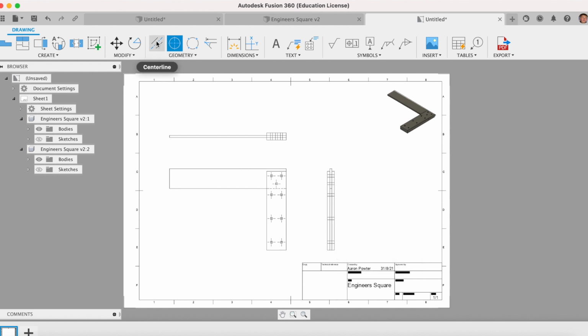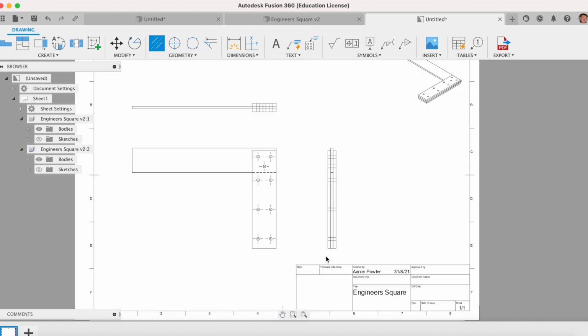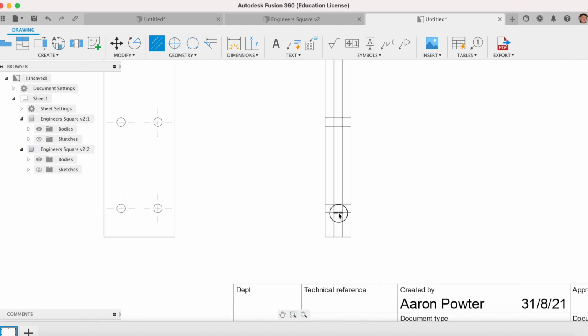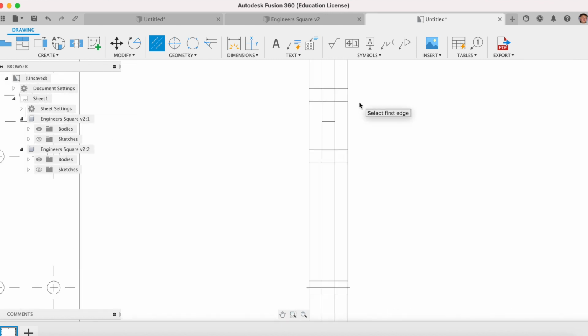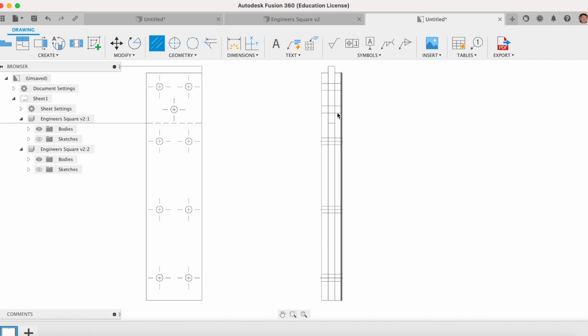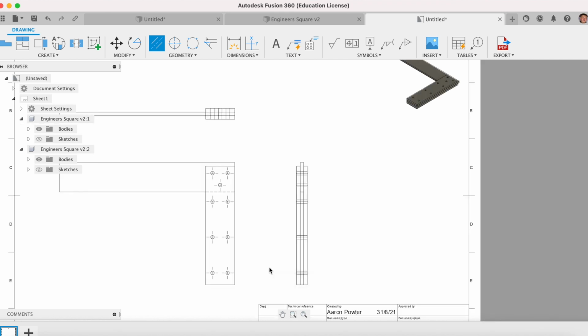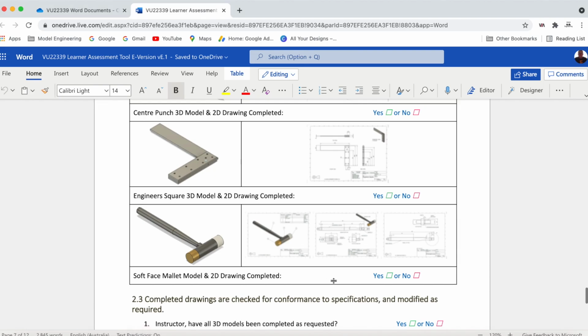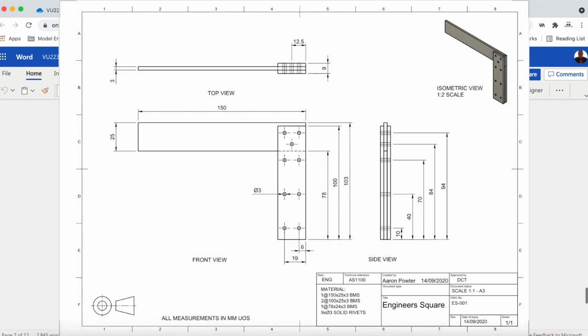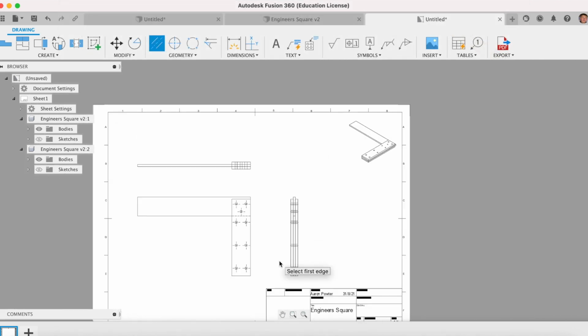Okay, now we'll need to put some center marks on the circles here going through where the drilled holes are. So this center line is this one here. We're going to zoom in so you can see it. You pick the middle, the upper and lower, and you'll notice that center line appears now. You'll need this center line to get dimensions on. It's this one here. Make sure you click the correct one, and that one there. All right, that will allow us to dimension that, because if we look at our workbook, they're calling for dimensions on the side. So they are all the hole dimensions, and we can start doing some of those now.